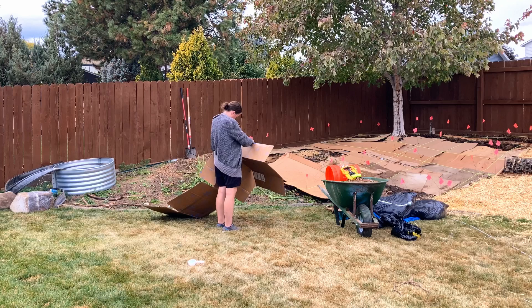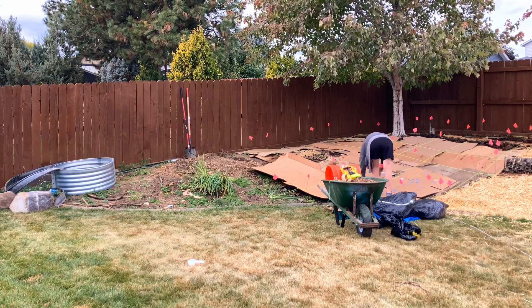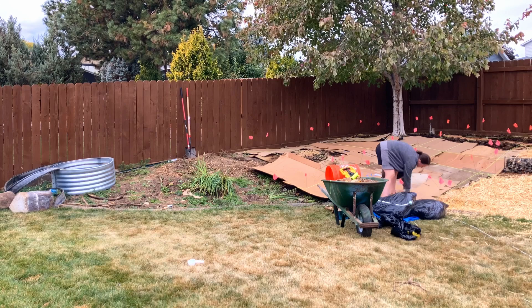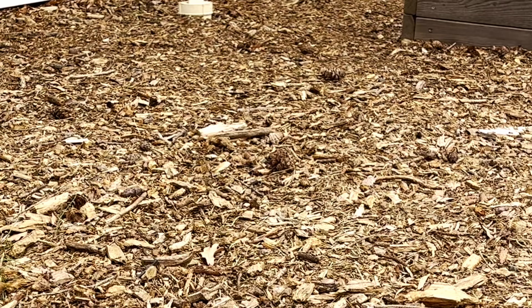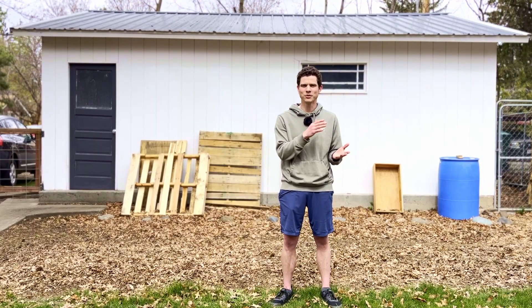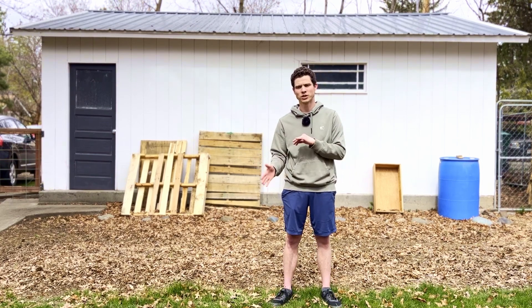Cardboard is probably the most effective organic mulch for smothering weeds and is used largely as a weed barrier underneath wood chips, compost, or another mulch. It doesn't decompose too quickly, which means weeds won't be able to permeate — they grow up, hit the bottom of the cardboard as they look for light, and expend the energy stored in their root systems. Here's an example of a part of our yard where we covered weeds with cardboard and then laid wood chips on top — no weeds in sight. Now look over here: take a guess at what we put underneath these wood chips. Nothing. We ran out of cardboard. Lesson: we should have waited to get more cardboard before spreading the wood chips, because now we'll have to rake them back, lay down cardboard, and rake them back on top.